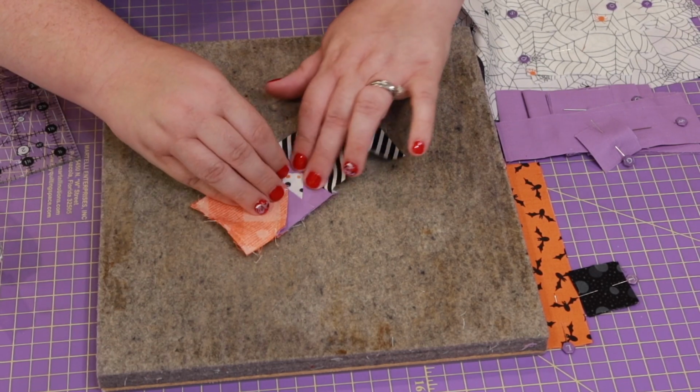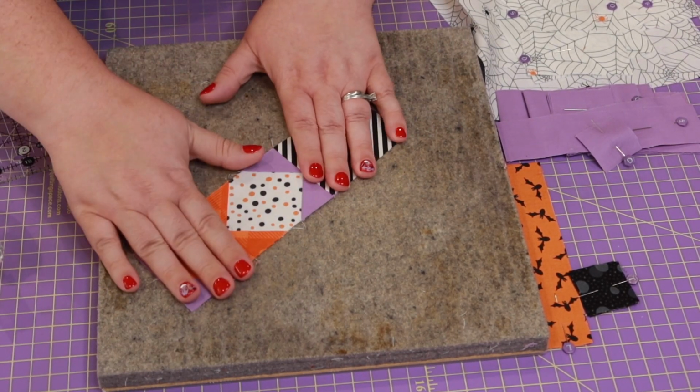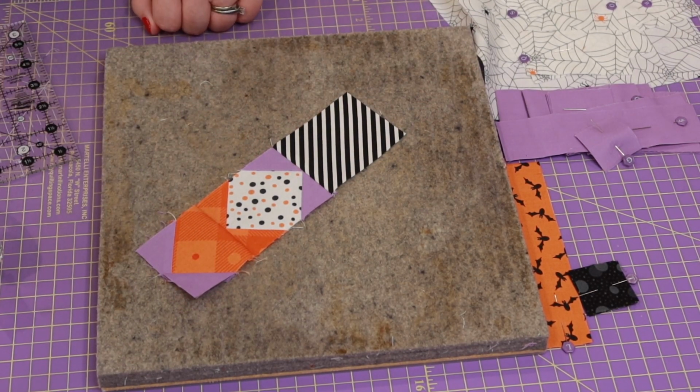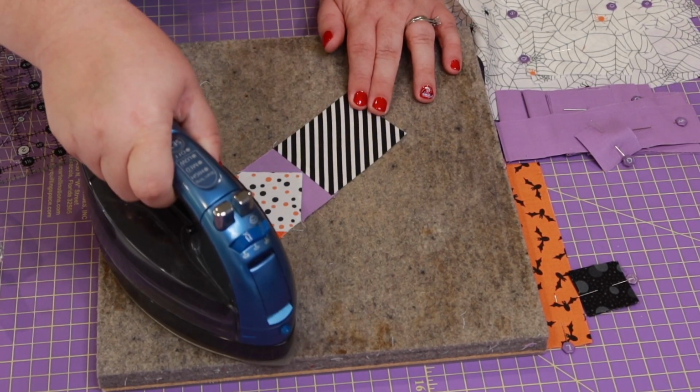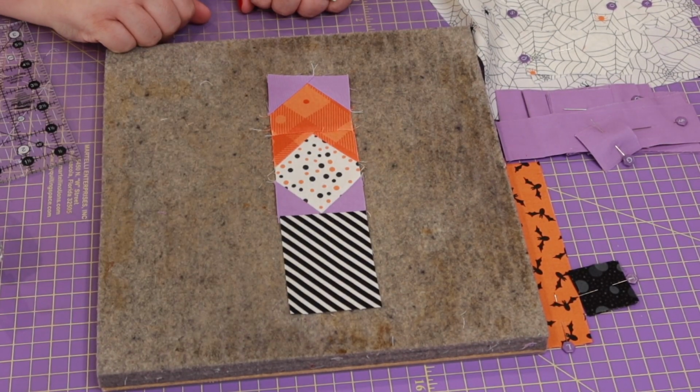The instructions want us to press our seams away from the wick. So we're going to press the seams out towards those outer edges that we just added on. Give it some nice heat so it'll lay nice and flat. There is our candle unit.